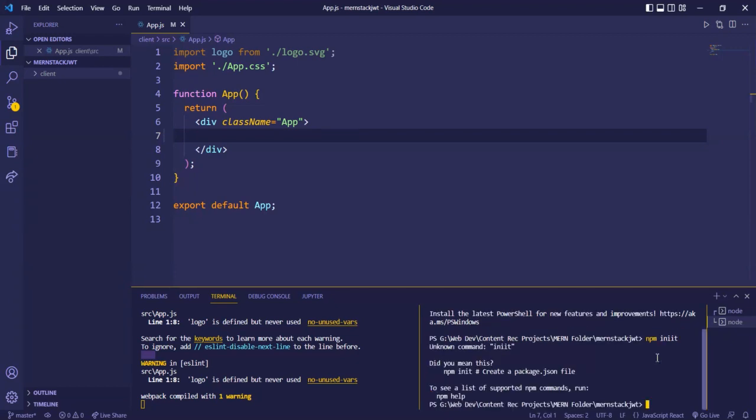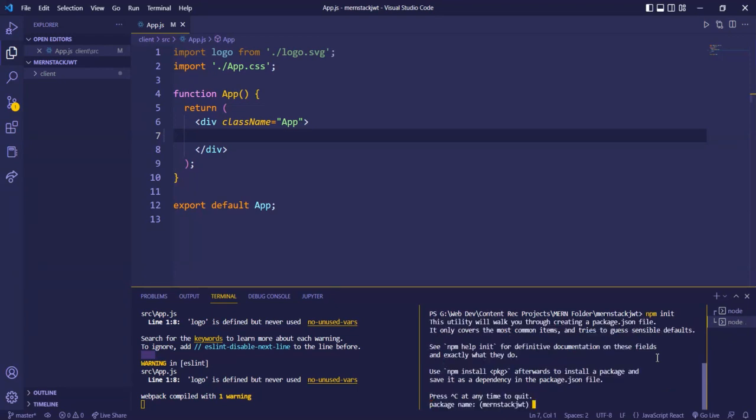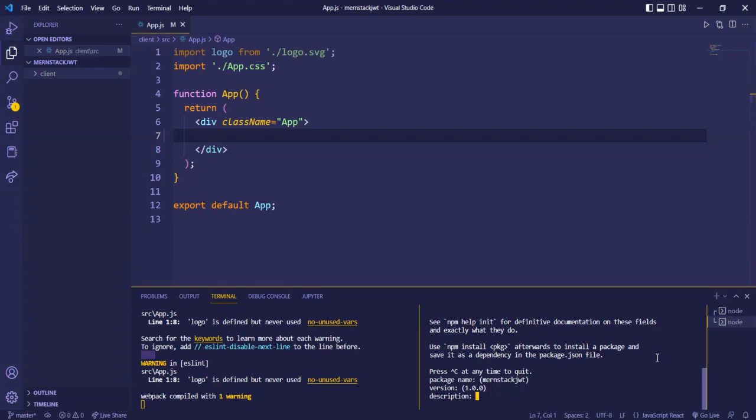So once you click on it, so sorry, it was a typo. So once you click npm init and click enter, it will ask you for a few details like what is the name of our application, who is going to be the owner, and what is the git repository, all those kind of things. So you can just go with the default ones. So package name, yeah, this is what I want to go with. Version, let it be 1 point. Description you can give as it is an authentication project or anything which you can understand.